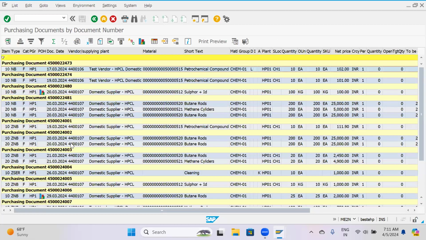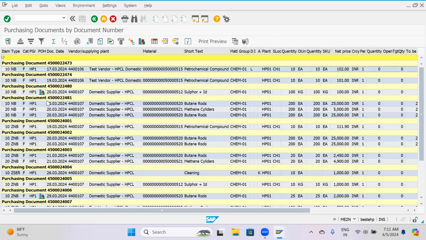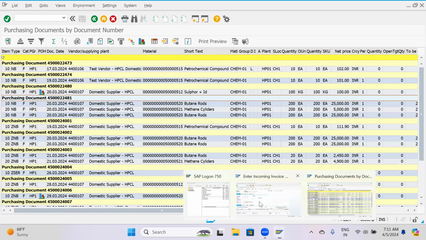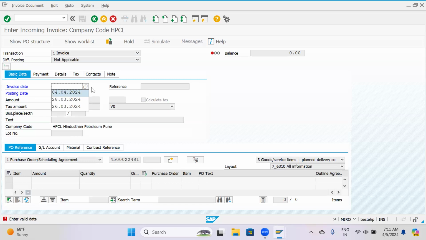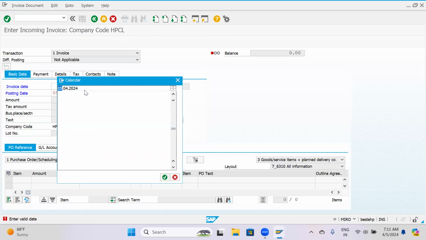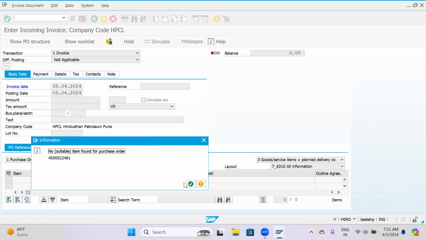This one we have deleted. We have a scheduling agreement. One. This one we have, suppose. So here they'll ask for the invoicing date. Invoice date is today's date, the date where you are going to keep the invoice. Right?